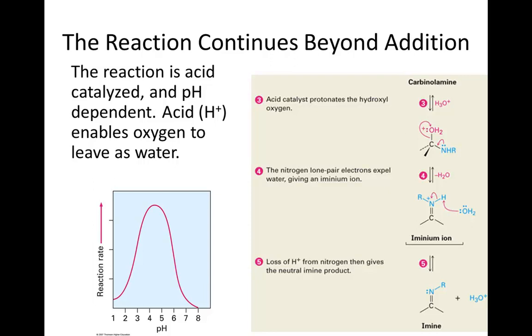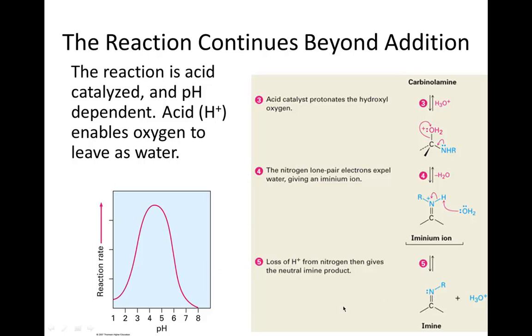Now, what happened in acetal formation is from here, this guy would have reacted with the carbon. But because the nitrogen has a proton to lose, we can just go to the imine. And imine is analogous. It's the same redox level carbon as an aldehyde or a ketone. That's the same redox level. And so you haven't actually changed the redox level of the carbon when you've done this.